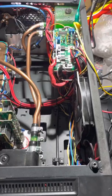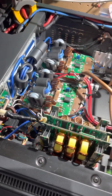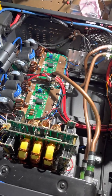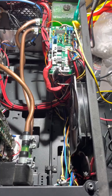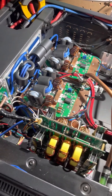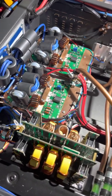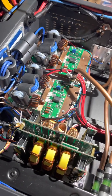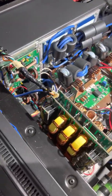Hopefully somebody in VK — somebody who's got a nice big fat dummy load on top of their tower and wants to show their mates how warm they can get their dummy load — this would be the one for you. I'll put an email address in the info section just under this video. At our Aussie limit of 400 watts it's going to last a very, very long time. It is super clean, doesn't produce a lot of harmonics, and even driven hard you only lose 200 watts through the filter when it's driven flat out. So it's a very, very nice clean unit — very robust. It's unbreakable, let's be honest.